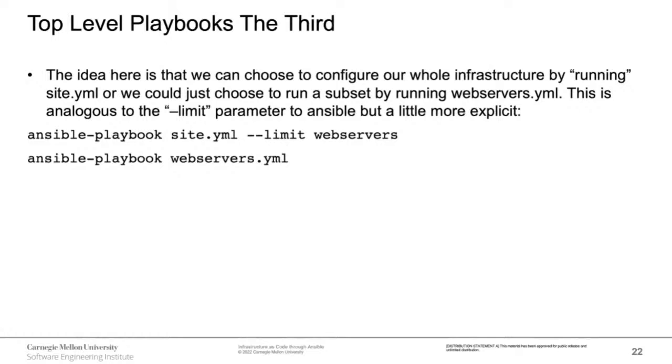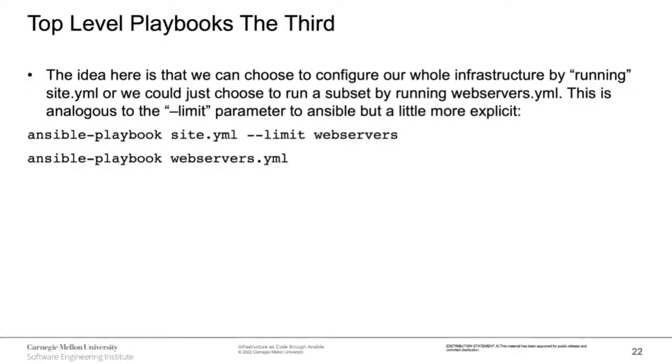Well, the Ansible ad hoc command was ansible, space, list of nodes, space, module to run. In this case, we call ansible-playbook, space, the playbook we want to run. So in the first line here, you see site.yml. So we're going to run the site.yml playbook. And the command line option that we're passing here is a limit option. So we're only going to run the site.yml playbook against the web servers group.